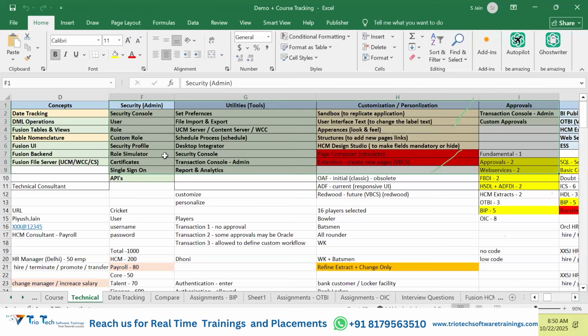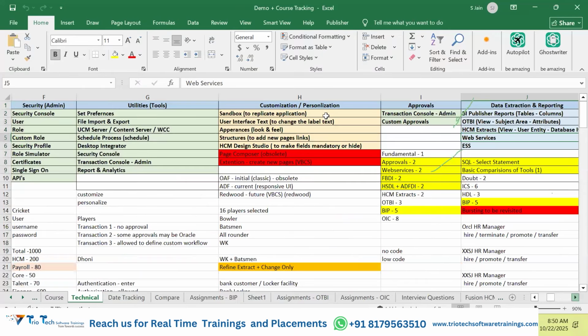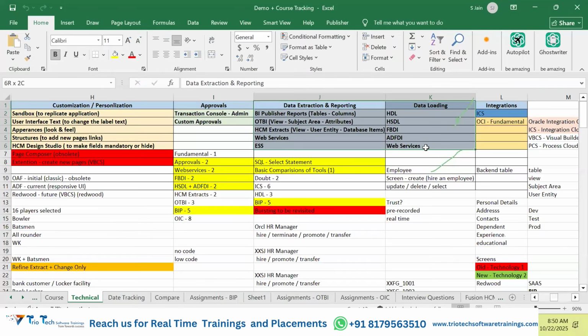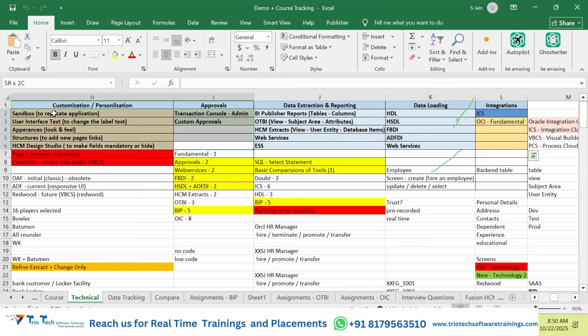This will also include the fundamentals and the concepts. Roughly, we have almost 32 different things that we are going to learn in the first week only. Even if you don't know the actual core technical work, which is BIP, OTBI, HDL and OIC, you still know almost 30% of the course in the first week.